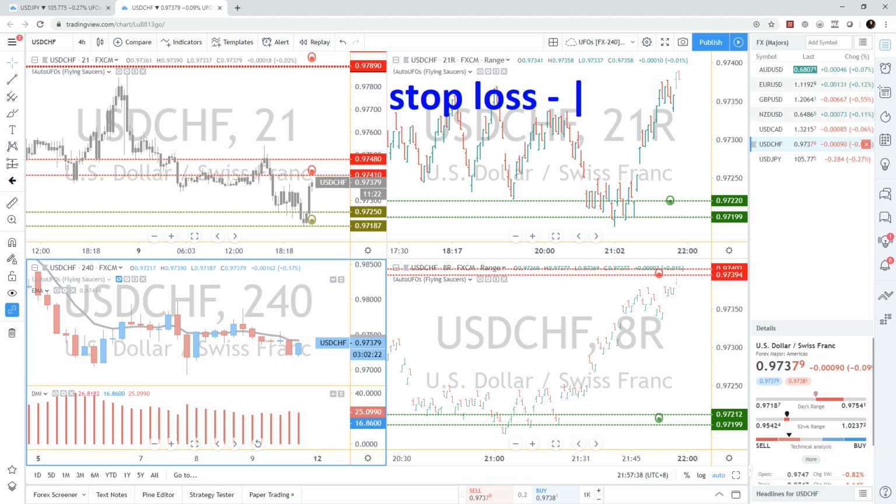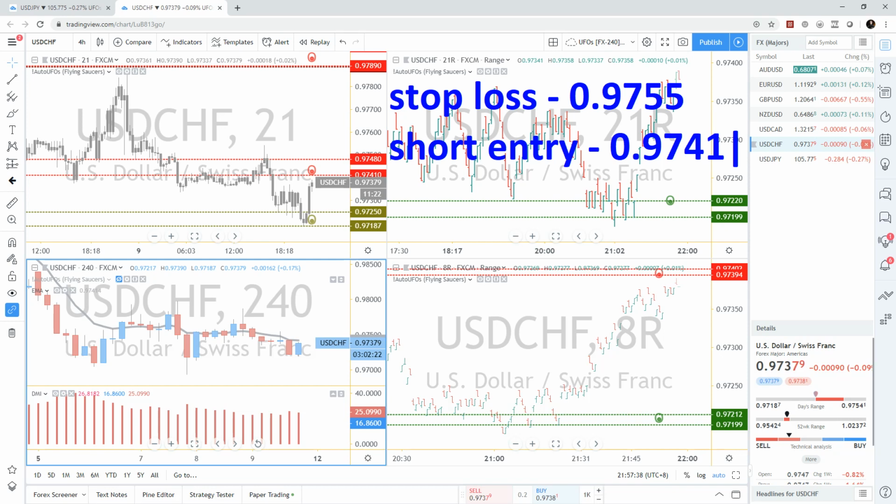The stop loss would be located above 0.9748. Okay, but because it's a buy order, we had 2, so that would make it 50, and because it's a stop, we have 5, so that would make it 55. If 55 is the stop and the short entry happens to be 0.9741, that means I am in a trade with 14 pips of risk. So 14 pips of risk, I'm going to set my target below at 0.97. So if I do 14, that would be 27.